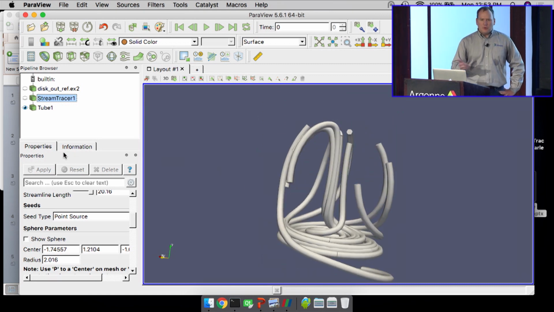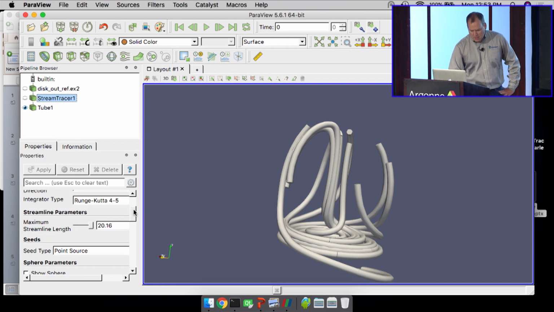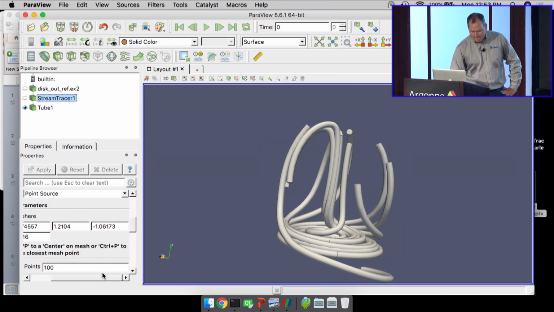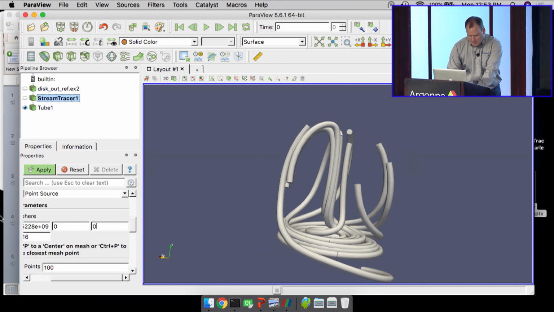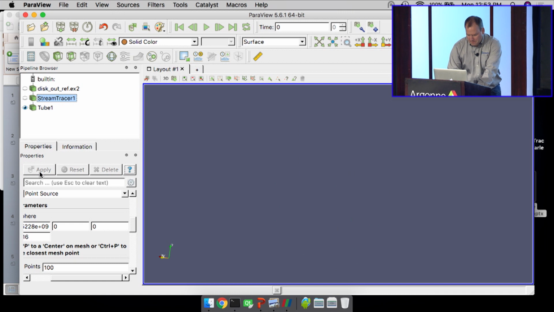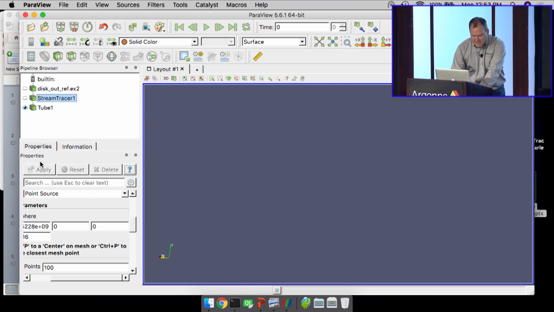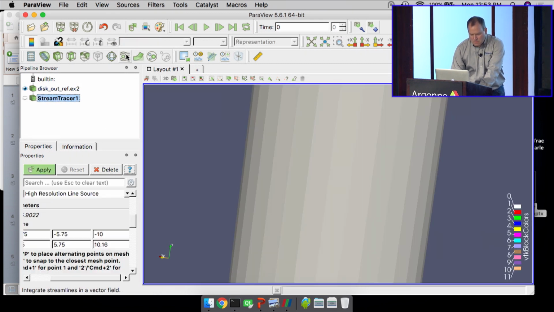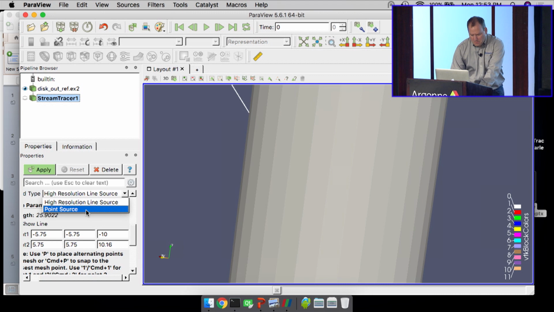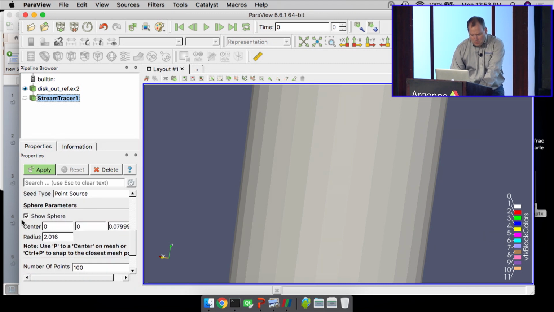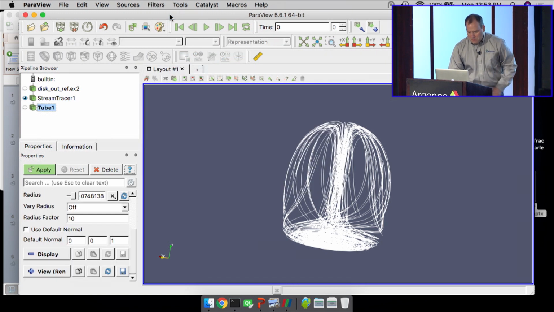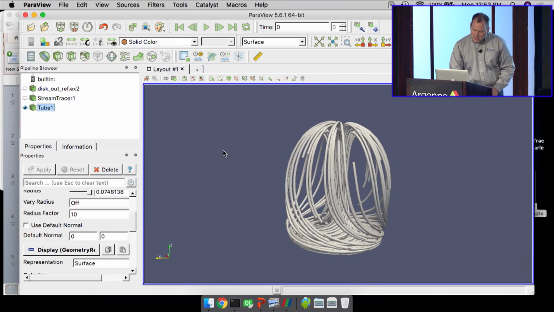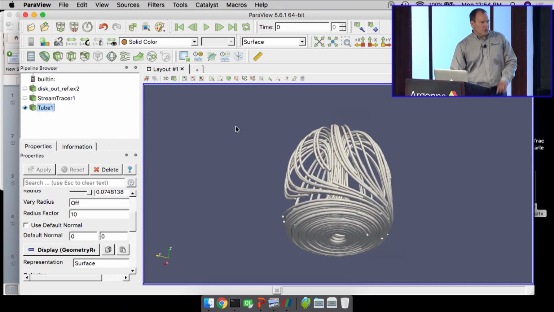We wanted to figure out which direction these are moving. I'm going to reset here to get back to a known state. Okay, so we see the overall shape, but we don't really see the direction yet.